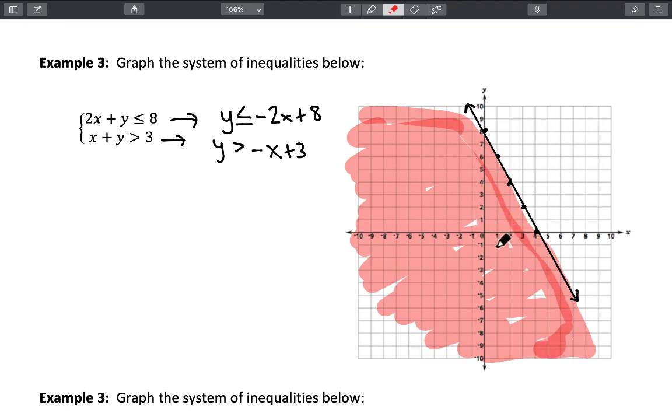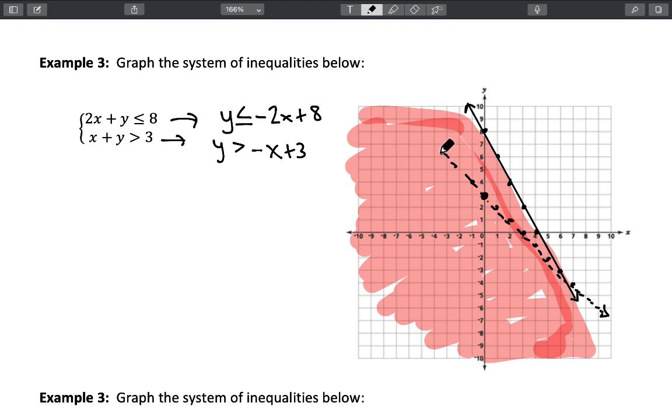All right, next up, let's graph our other line. We got all the y's greater than -1x plus 3. So we got a y-intercept of +3. And this has a slope of -1. So down 1, to the right 1. And it looks like they're going to intersect right about here. All right, and this should be a dotted line here. So let's see if I can make these nice dotted lines. And there's that boundary line right there.